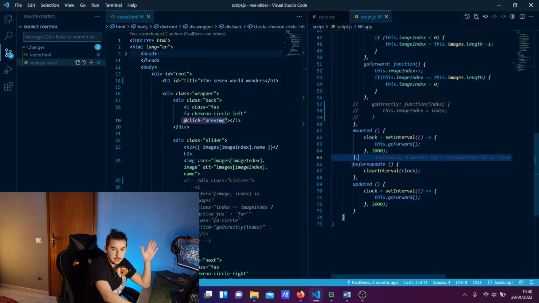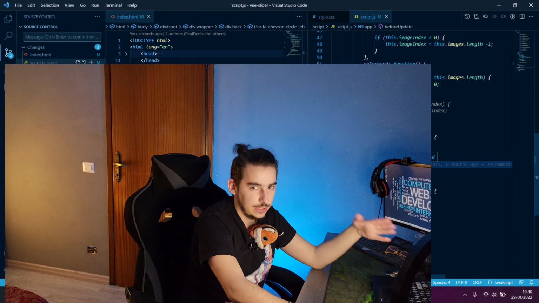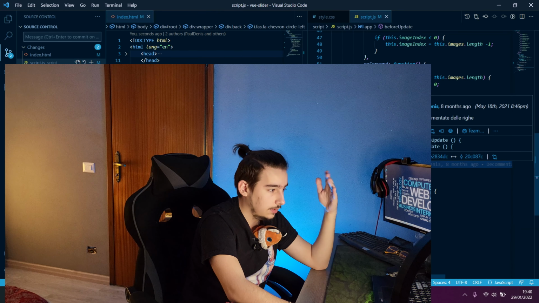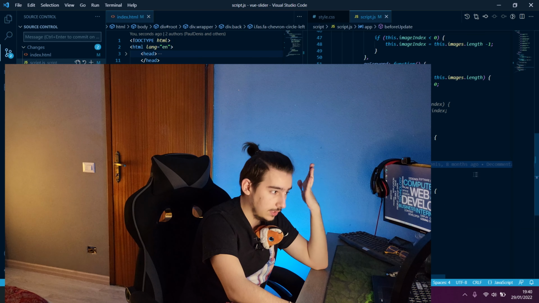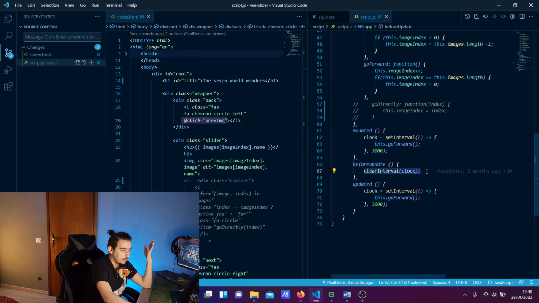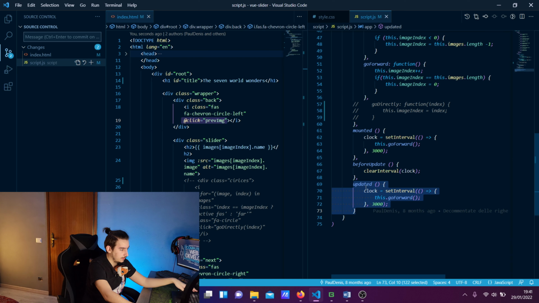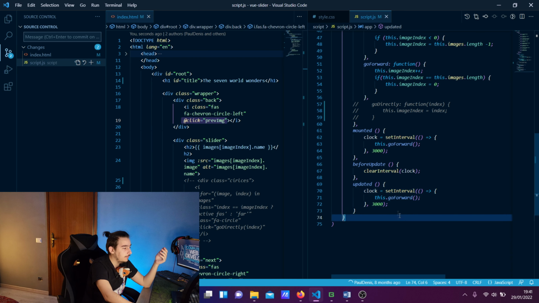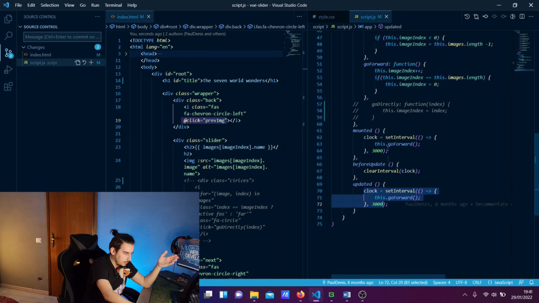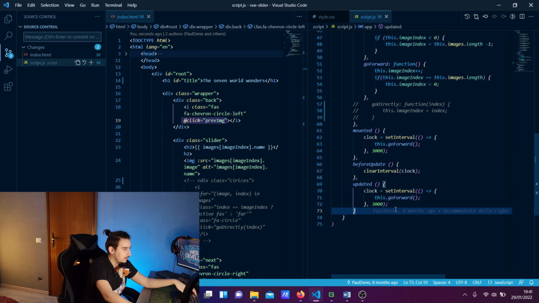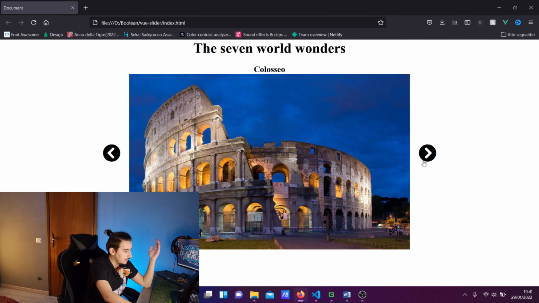and update. Basically what these two do is, before update, it's like, okay, something is changing on the page, so before actually changing it, stop the clock. Clear interval clock means simply stop the clock. And the other one is simply, once it's updated, as you can see from the name, start the clock again. It's the same stuff here. So we start exactly as we left, we start it again with no problems, and that's exactly how it will go.